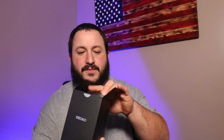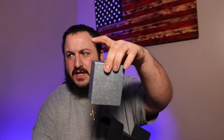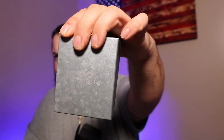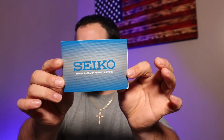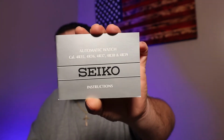Let's open up the box, show you guys what we got in here. So we got a box inside of another box. This is the watch itself, so you can see on here it has the Seiko logo with the Seiko S. Let's turn that up the correct way. The first manual is the warranty and instructions, giving you a tutorial of how to run it down. The other manual is specific to this style of watch. Here's the watch itself.